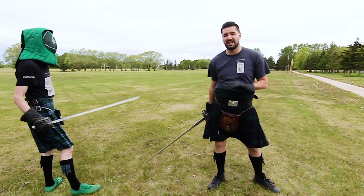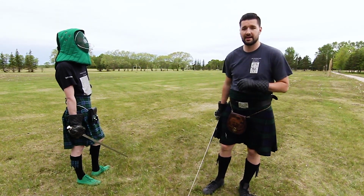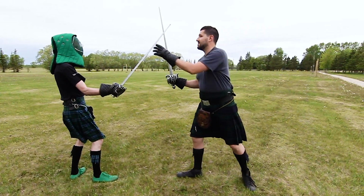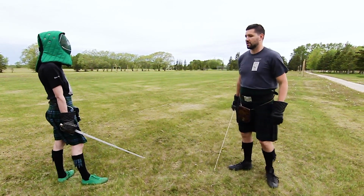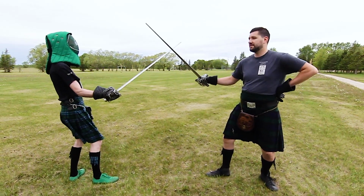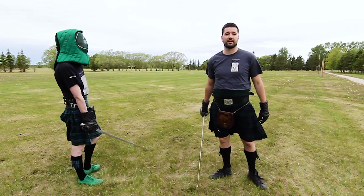Just like that. The key here in all of these is to make sure I move my sword before my body. So if you notice this, if I end up starting to feint and I lunge as I do that, he's just going to stab me in the face, right? I will impale myself on his sword. So what I want to do first is make sure I have either control over his weapon or have deceived it in some way, and then only at the very end do I move my body forward into danger.